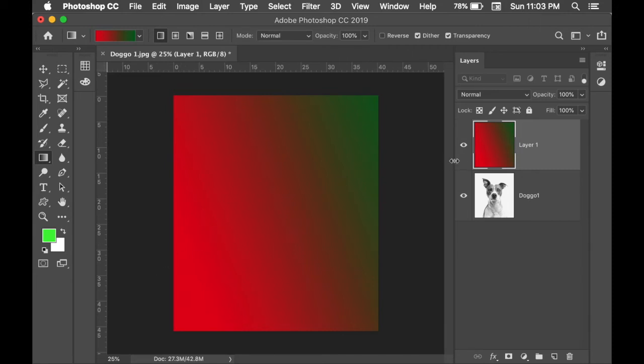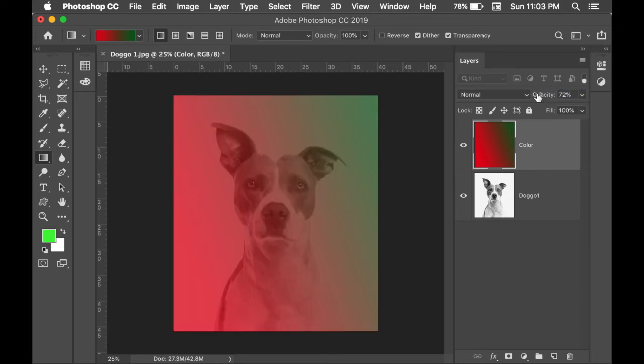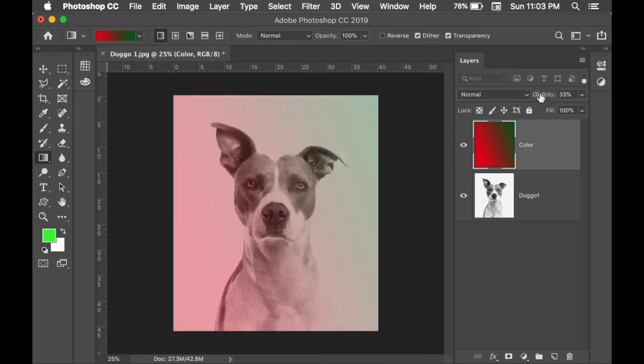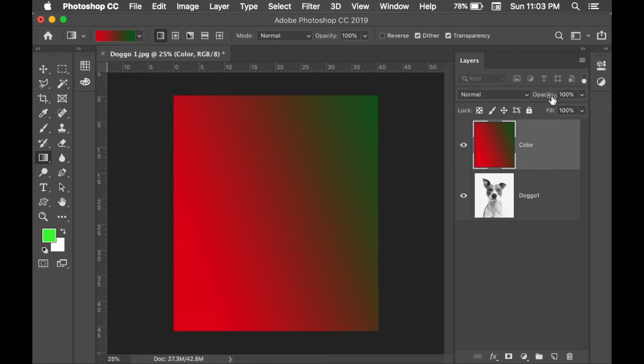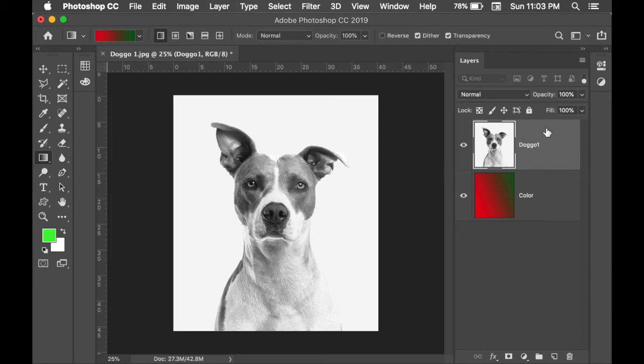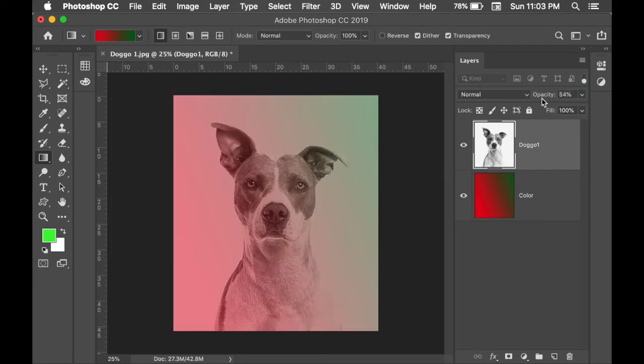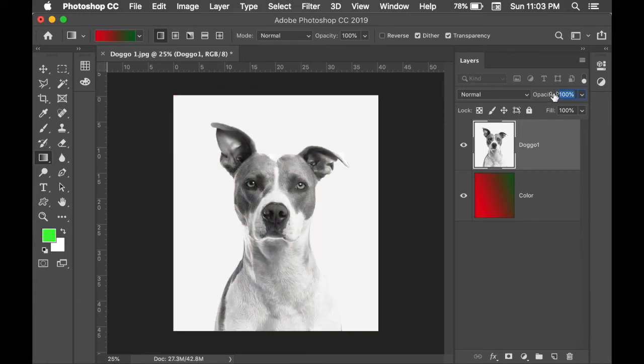So now you might say, well, I can't see the dog anymore. Well, that's because in the layers panel, we read things from the top to the bottom. And so you won't see the dog unless you can see through this layer, because the dog is underneath the layer. Okay, so we're going to keep this layer at 100, but I just wanted to show you that. And if we put the dog above the color, then we're not going to see the color unless we change the opacity of the dog. Right? We could do that a couple different ways. This does it to the whole layer. We could do it using a layer mask, which is this button. We're going to get into that.